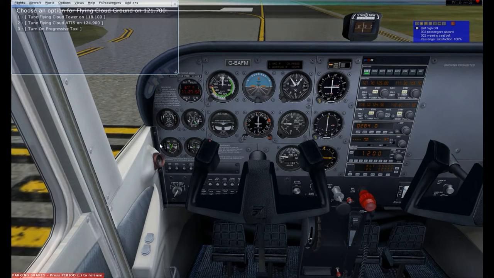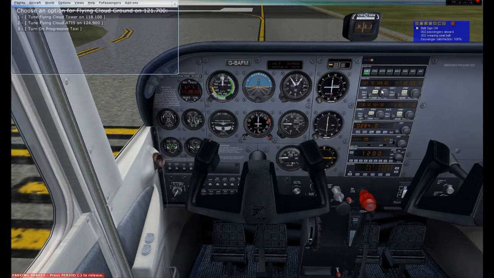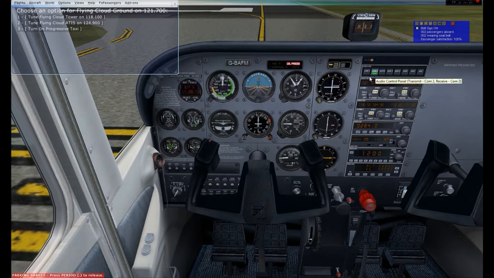Elevator trim, we're going to set that for takeoff now. Flaps, we are going to set 10 degree flaps. Flight controls are free and correct. Radios and avionics, we are going to tune now to COM 2, which is going to be Fargo Tower, Flying Cloud Tower on 118. I don't know what I'm doing. Request takeoff clearance. That's what we want to see.